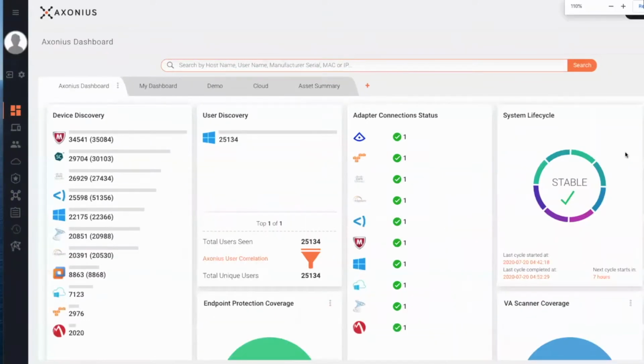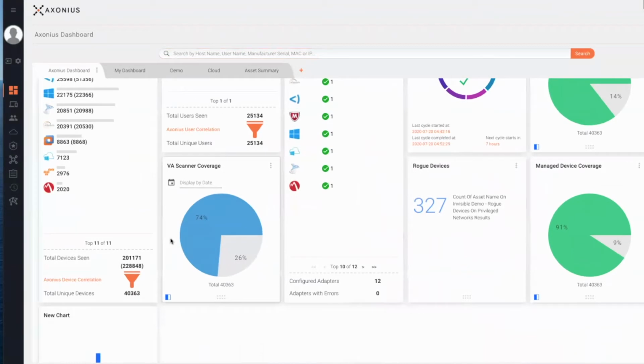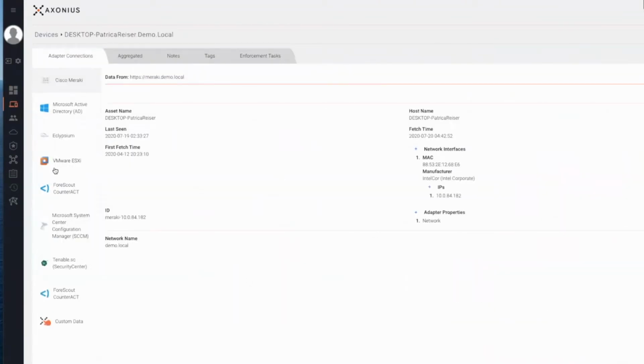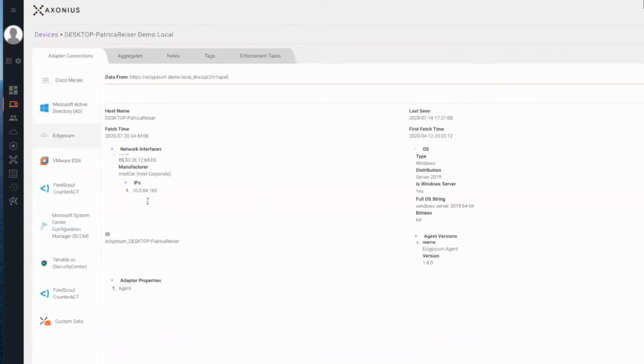Here, let me make this screen a little bit smaller. Okay. So yeah, then we discover all of the devices, the cloud instances, the users. And so let's look at one device. So we can see what one device looks like. We can see this is what Cisco Meraki knows. This thing's a member of AD. It's covered by Eclypsium.